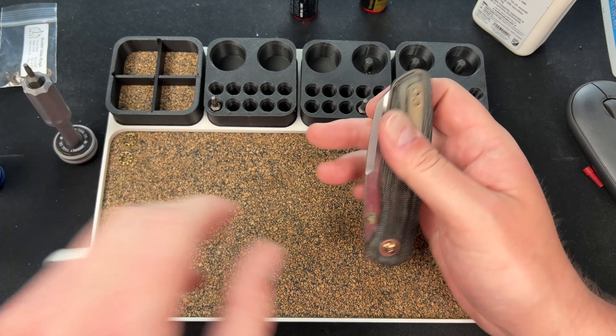I think I want to tighten it a little. No play. I think that's good — I'm going to let it break in at that point, nice and centered. Does anything feel weird? Stop pin is in properly, the backspacer is seated properly, no gapping or anything. The pivot looks good. It does seem a little wide in there but I think that's normal. Lock up is fantastic. You can see the bearings, but I think it was like that before. The gap looks the same. Access to the lock bar seems less but I think that's just me having oil or something.